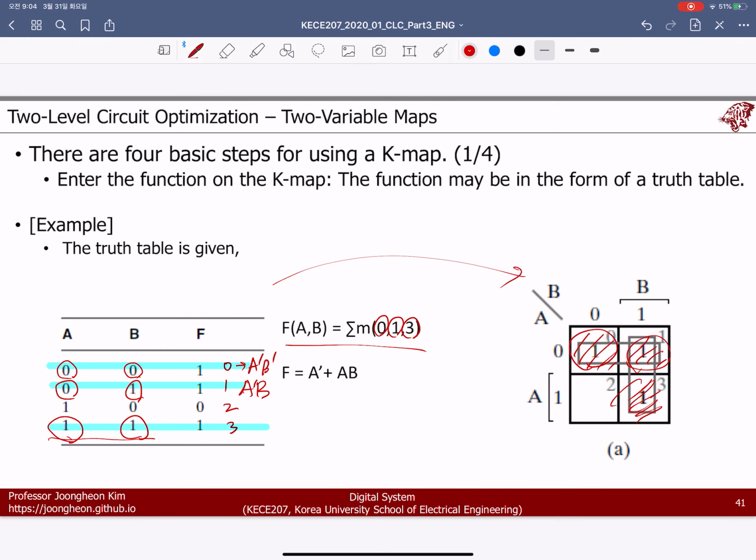So eventually we can check that you are interested in these areas, okay? So in that case, you can say that this is the case where you have A complement and A and B. Or you can also say that this is B and A complement and B complement. That's why this is B plus A complement and B complement. Everything is fine, okay?